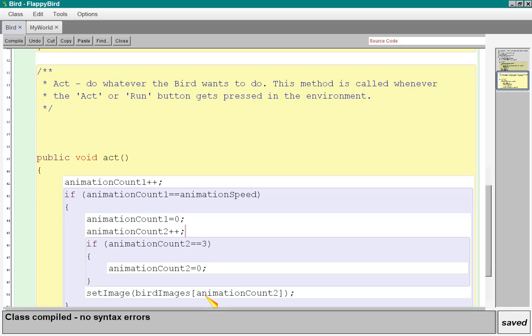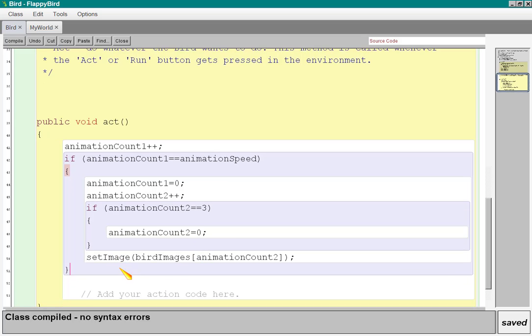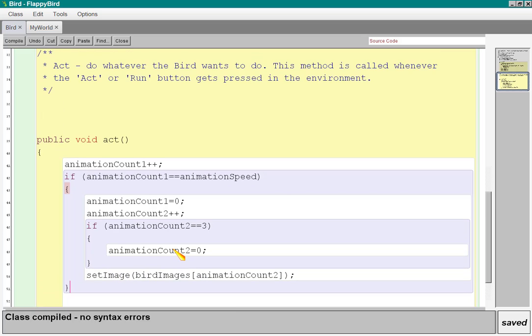Now animation count 2 is the one that's going to select from an image in the array of images. So the images are in position 0, 1, and 2. And since animation count 2 is cycling between 0, 1, and 2, when the game is running, it's just going to constantly be cycling through the images for the bird.